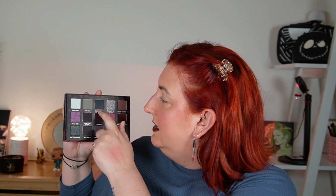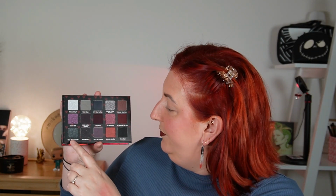I did think it was going to be a lot brighter, but I think what we're going to do is use contrasting colours. So I'll go for cool tones on the eye. So I think what I'm going to go in with is this, and then stick to these kinds of colours here, I believe, for the lids. Maybe a little bit of this in the front. Yes, that is what we're going to do.